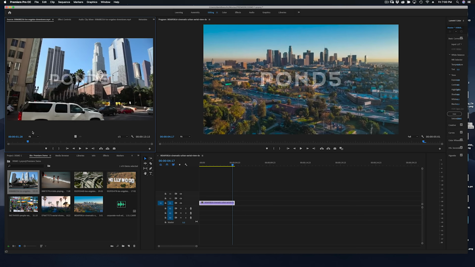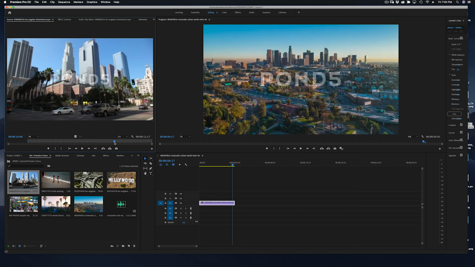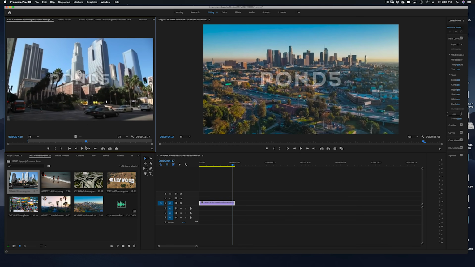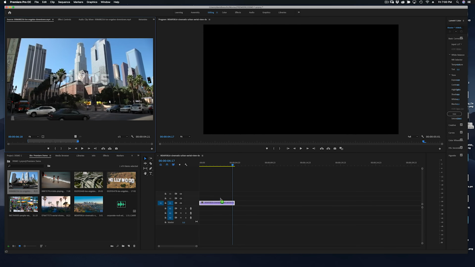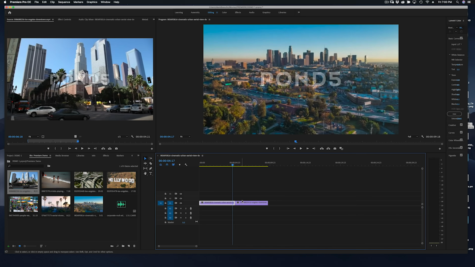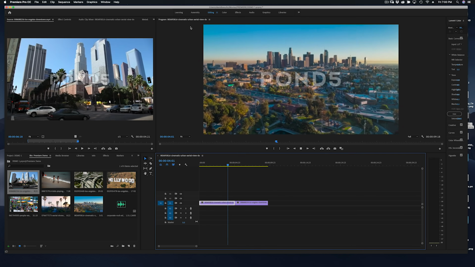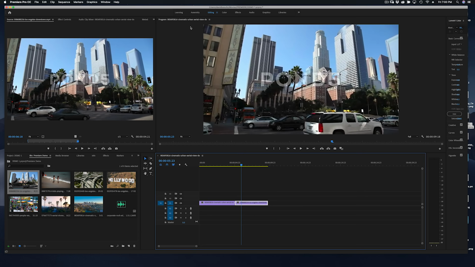So I'll do another in, and then we'll just go a few seconds of that. Let's see, maybe that's kind of boring, so we'll just go a shorter one. And then I'll drag this clip in here. And now you see we go from there, and then we switch to that. And right here, this little cut here, you might want to add a transition. So we can show you how to do that later, or we can add it now. But we're going to add it now.